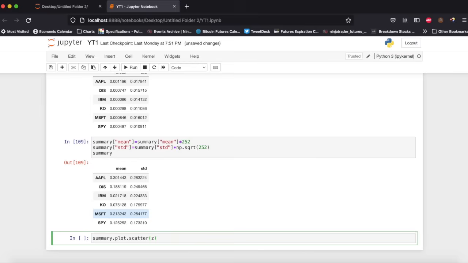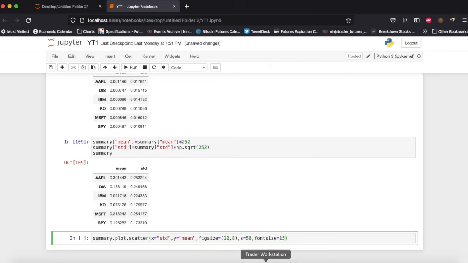Going to call x equals standard deviation, and y equals mean. Then obviously the fig size bit. Fig size equals 12,8. S equals 50 and font size equals 15. So those are like the sizes of the scatter and also the font size as well.